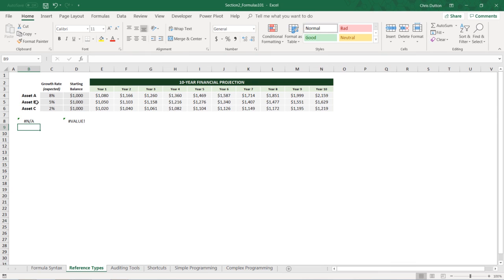So pretty common example. We'll see more cases of this as we dig into VLOOKUP formulas later on in the course. But there you have it. That's your quick crash course in 6 of the most common Excel error types and how to begin to diagnose them. In the next couple lectures, we're going to talk about some really powerful formula auditing tools, which will help you understand and fix your formulas even more effectively.